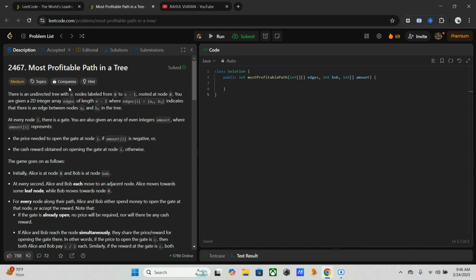So let's start our coding. Here you can see our input: edges, one value for Bob, and amount. First of all, we have to create an adjacency list to represent the tree. So we will use an ArrayList.